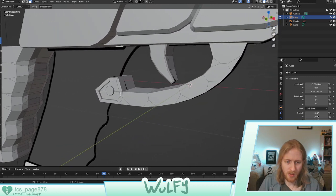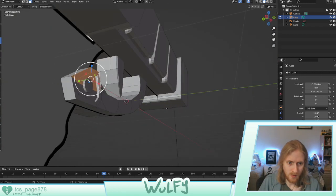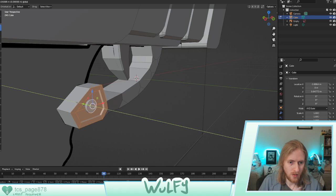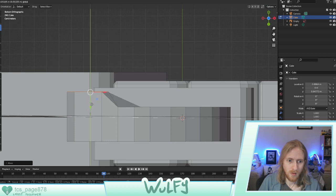I like the idea of scaling it, but I want to scale it in width only. So I don't have to select this one, I just have to select these. But I guess I don't have to scale them, I just have to move them, really. Yeah, so I can select that one as well. So, yeah. Okay, how am I gonna move it? Yeah, let's move it.